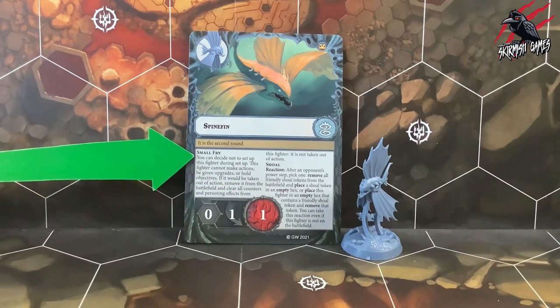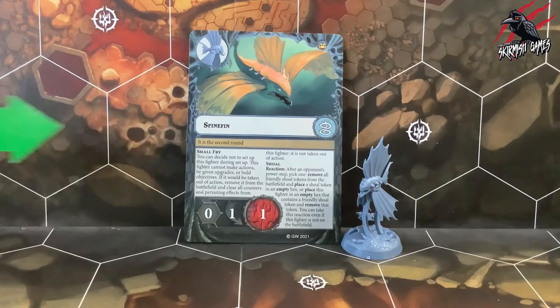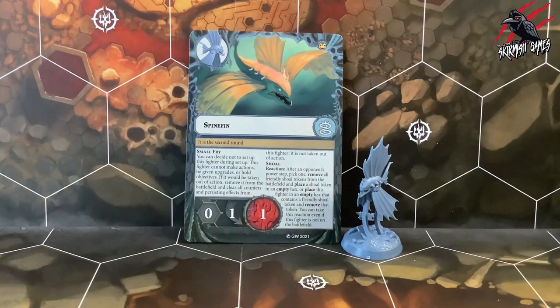So let's start with this section called Small Fry. You can decide not to set up this fighter during setup. This fighter cannot make actions, be given upgrades, or hold objectives. If it would be taken out of action, remove it from the battlefield and clear all counters and persisting effects from this fighter. It is not taken out of action.